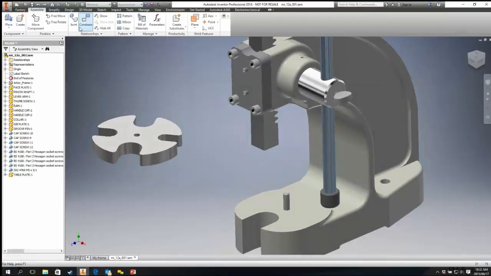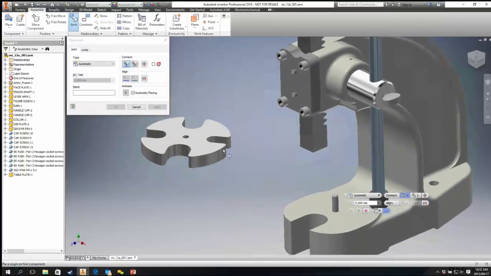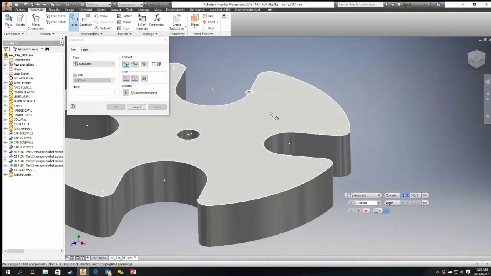But now using joints, if I just select something very similar, and you'll probably see this when you use joints for yourself, it tries to look at specific points that could be useful within the model. So if I look at this, I can find perpendicular, or should I say tangent, edges with their points where there is tangency on the specific face. I can find center points within arcs. So if I hover over any arc, I can find a center point on either face, but also midpoints between lines, as you can see, across different faces. So on this face, I can select that one, or I can select it on this point.